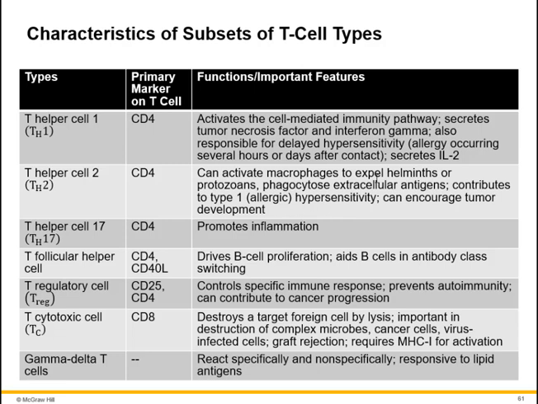allergies, type 1 allergies, extracellular antigens, including like protozoans and helminths. So protozoans, helminths, eukaryotic microbes, and allergies are what we're going to deal with for the T helper 2. T helper 1 uses the macrophages, makes them angry macrophages, and makes this delayed hypersensitivity reaction, which happens hours or days later. And it also secretes interleukin 2 so that it activates the T cell mediated immunity. So just a review on that.